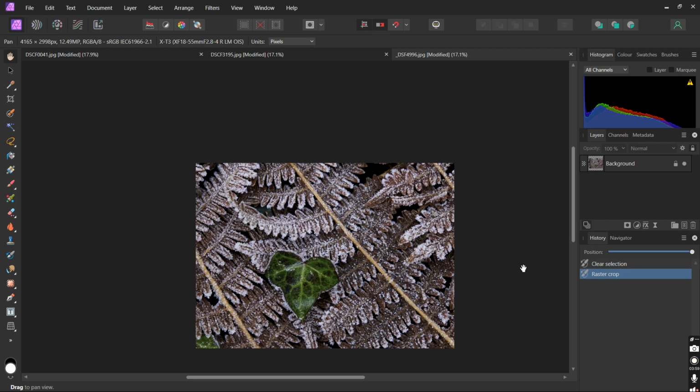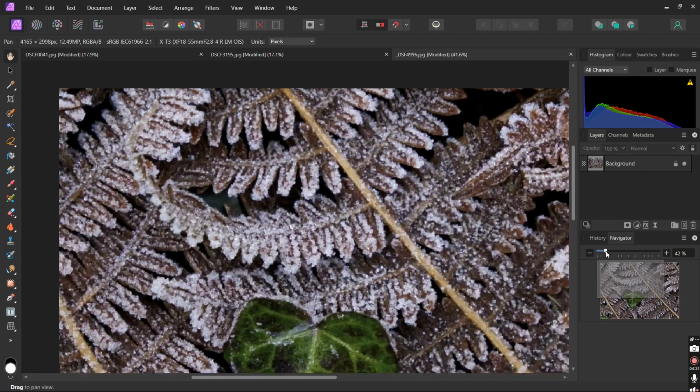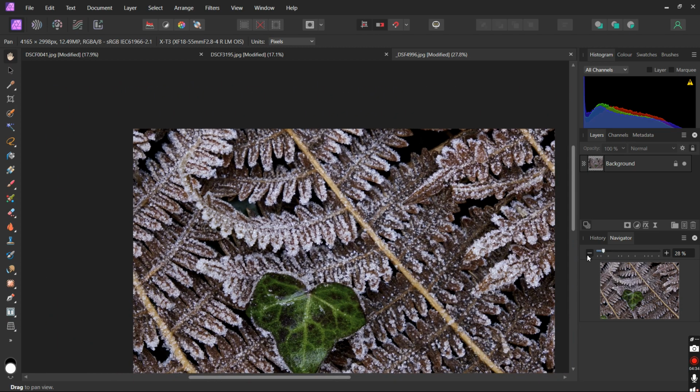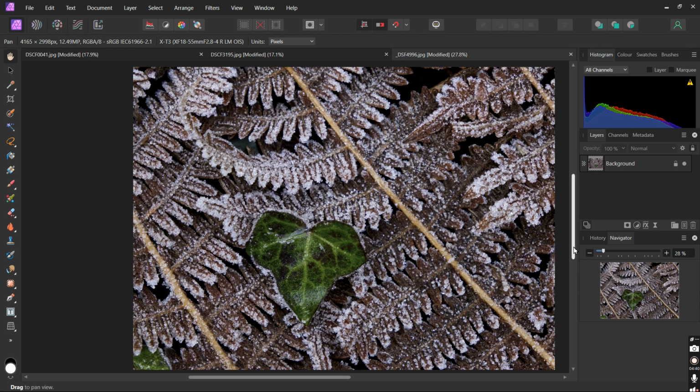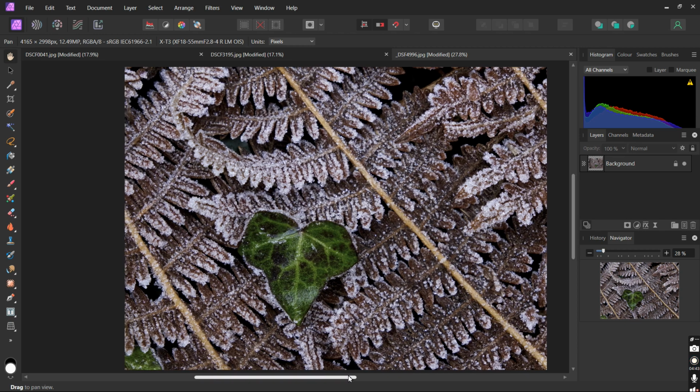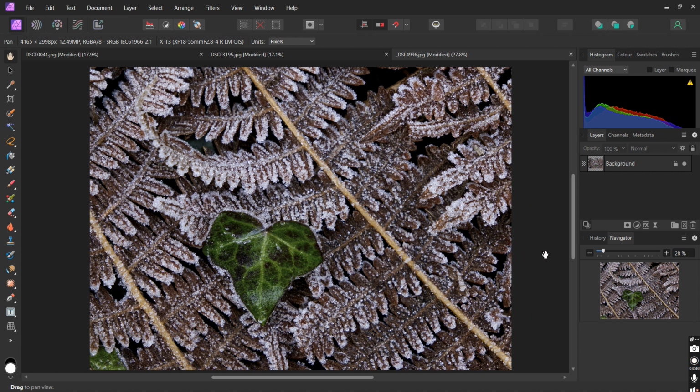You will also notice that the diagonal bright stalk of fern foliage is running from the bottom right-hand corner of the image. If you have a diagonal, it has a lot more impact if it starts or ends in a corner. I am just resizing the overall image so it fills the screen for more detailed editing assessment. This is done in the navigation panel and also by using the sliding bars around the image.